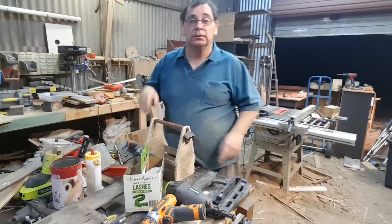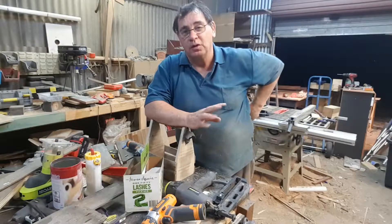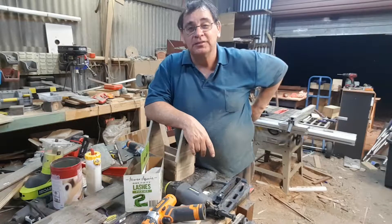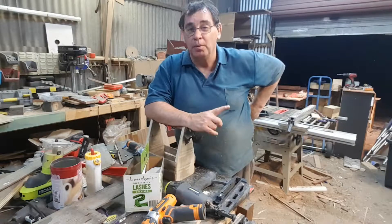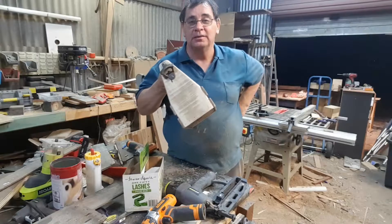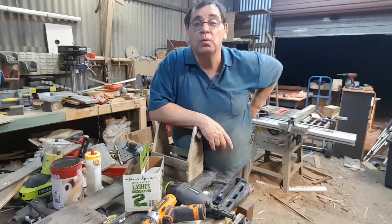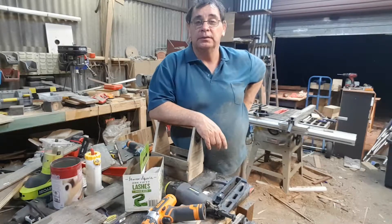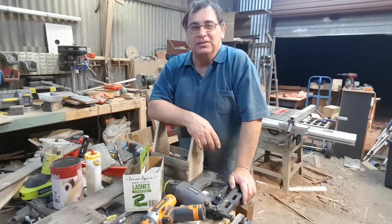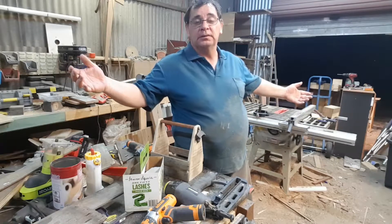Well, there you go. It's all done. Another quick project on the bush shed. Every time I make a project it seems like a long one, except for the last couple - it's been pretty good, hasn't it? Some nice little ideas for Christmas - the speaker phone, the bottle opener, and now the old six-pack holder. Fantastic. Little bottle opener on the end there. Outstanding. Next time you want to come around to the bush shed, give me a call earlier. Ah, bugger it - just turn up. It's all good, you're always welcome. So until the next time on the bush shed, till we do another project, take care of yourself.